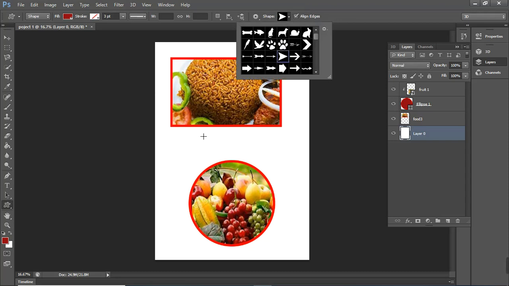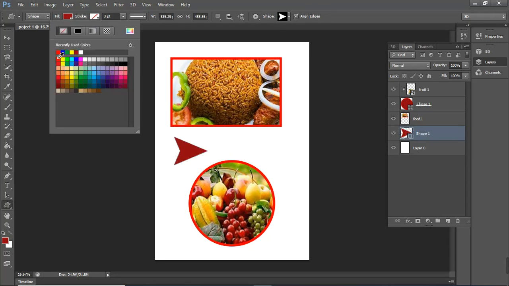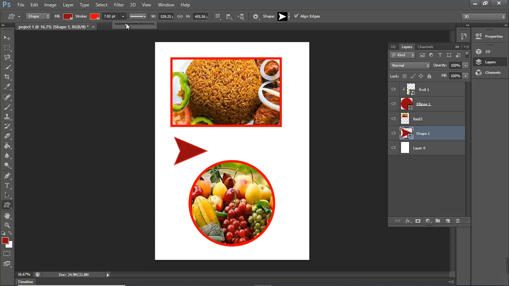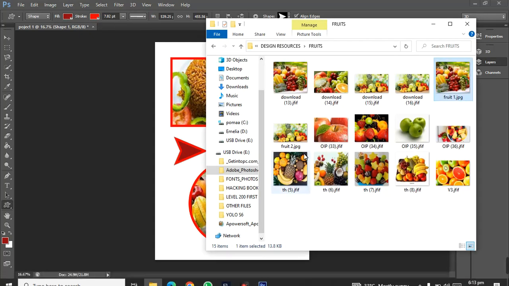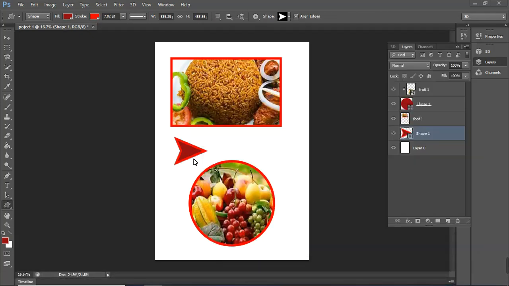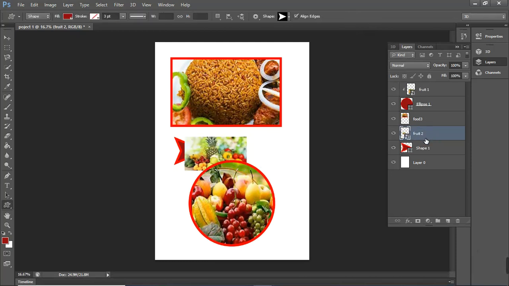Probably let me try this one so that you see how it is. That one too, you can get a perfect one by holding Shift. So you have it here. Let me increase it. Okay, so this one too, you can still drop an image inside of it. So I have my image here, the same way I did the other one.